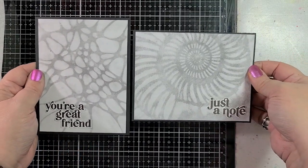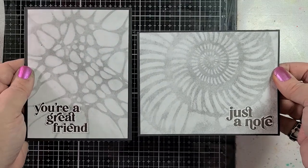Here is the other one that I did with the Nautilus stencil. That was with another sentiment from that same Pinkfresh Studio set.